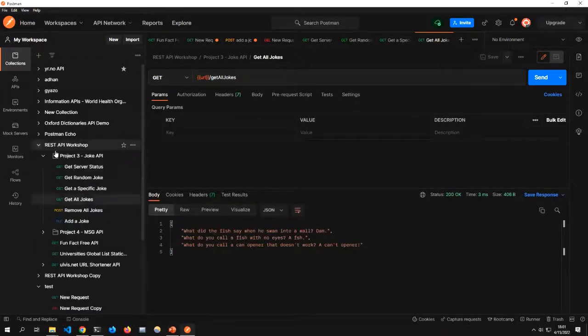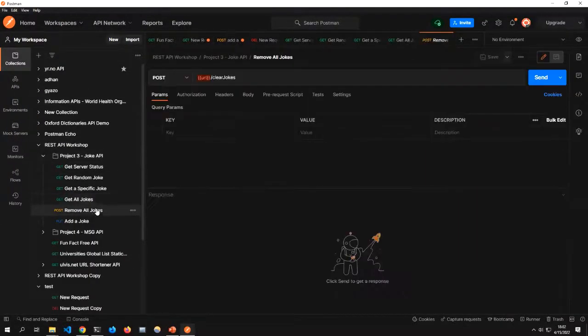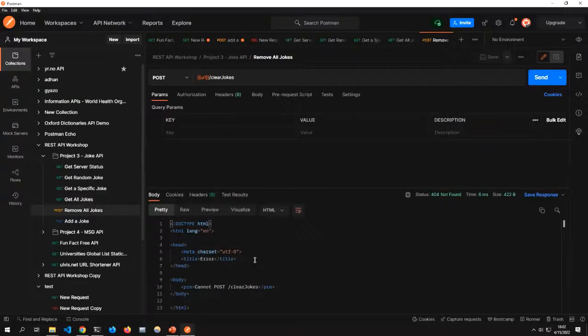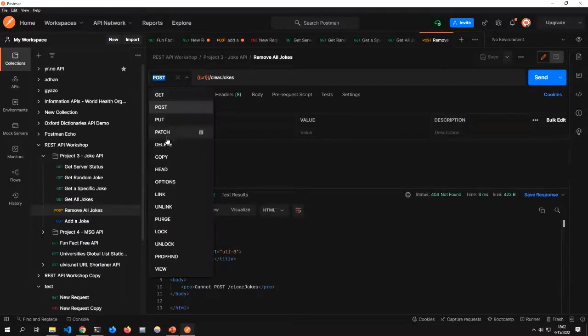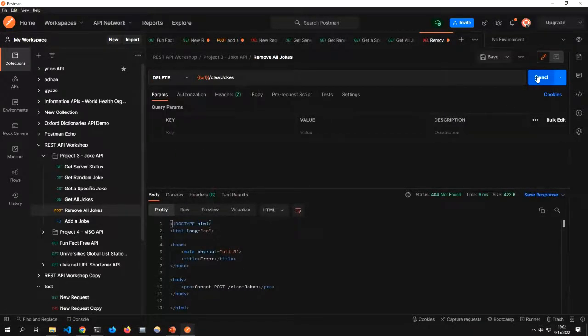And I have these routes available as a JSON file in the repository. I can share the link again. It'll be right here. If you want the code, and that REST API.postman collection, if you download that and import it to Postman, you'll be able to access all these routes. If I were to remove all jokes, I remember I changed this, so it'd be a delete here.